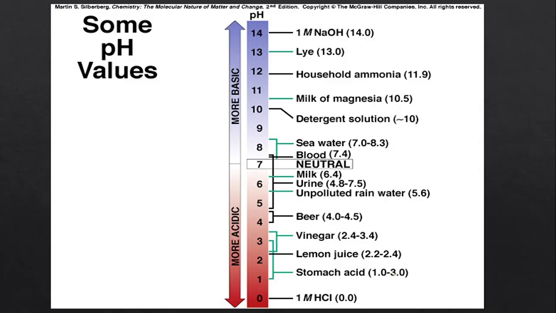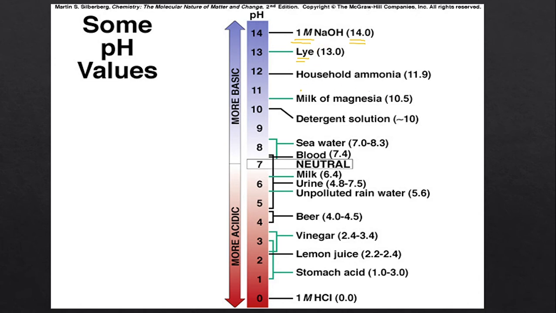Okay? Here are some common substances and their pH. Sodium hydroxide with a concentration of 1 molar, okay? Its pH is 14. Actually, lye is also sodium hydroxide. But the commercially available lye is probably around 13 pH because it is already dissolved in water. Then its amount is a little lower.